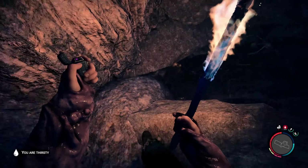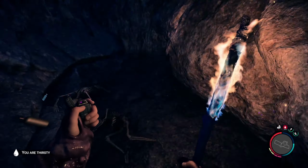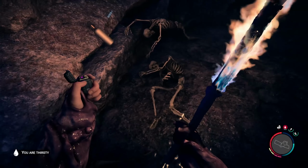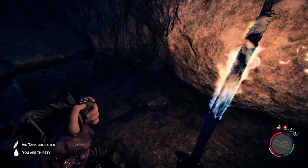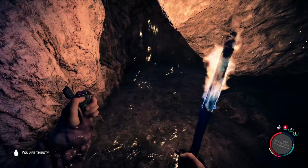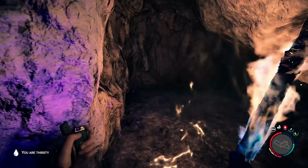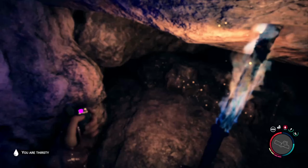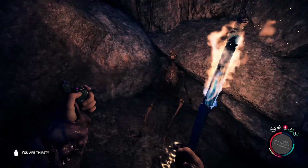Right, what's this? What's that? An air tank. I'll have to have a proper look at it, but it looks like an air tank for scuba gear. Magic torch. Alright.